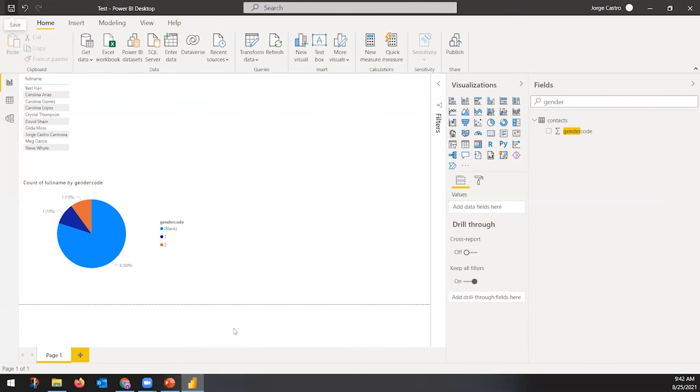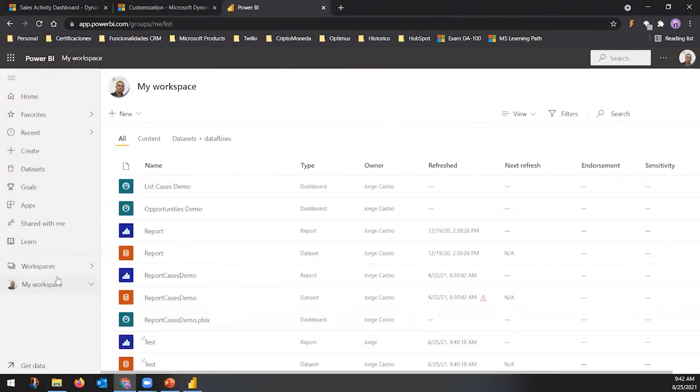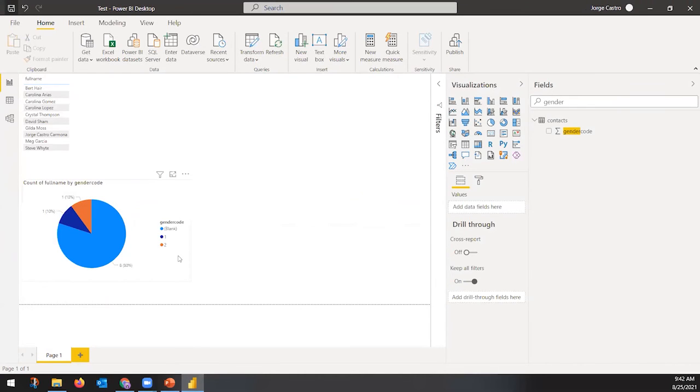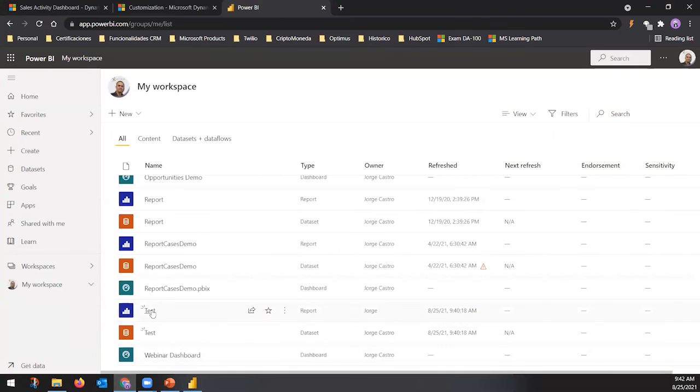The dashboard is just a group of elements that are included in a report. Okay, so when you create a report, there is a way to create this. I usually create some reports with many different elements, and after that, I just organize those elements in some dashboard. Okay, let's publish this on CRM. How to publish this on CRM? So you already have your report, and you already have your dashboard here.